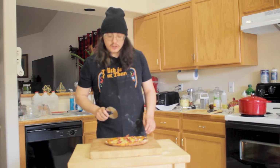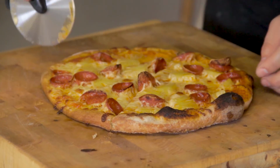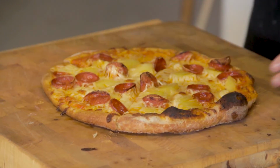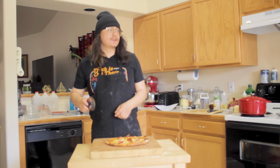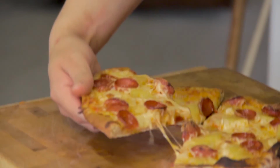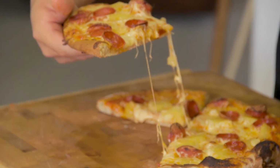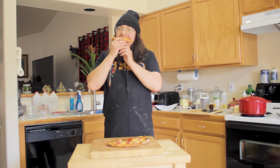This is how you know if you've cooked your pizza right. Listen. Hear that crisp? That is how you know it's a good pizza. That is where it's at, folks. So it might be epic. Ready? Yep. That's where it's at, baby. Let's dig into this bad boy.